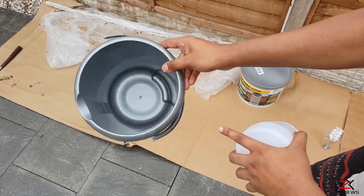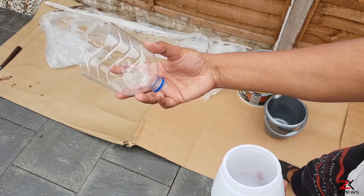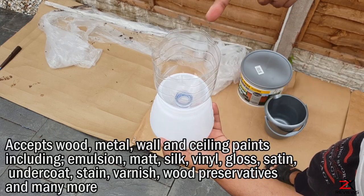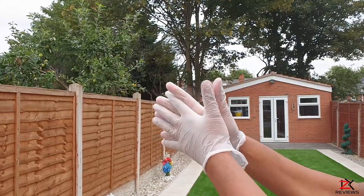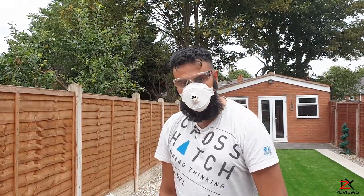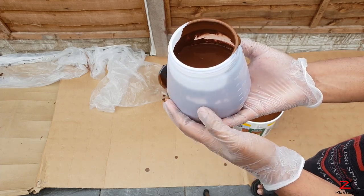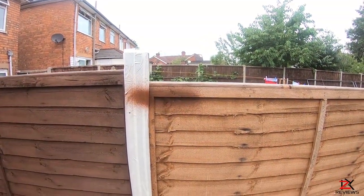To insert the paint, pour it into a small bucket then into a funnel. If you don't have a funnel, just cut out the top part of a plastic bottle. With this product you can use any paint. Make sure you have your safety gear on. Fill it near the top of the measurement line, and dilute the paint by 10% if it's too thick. Now you're ready to spray.